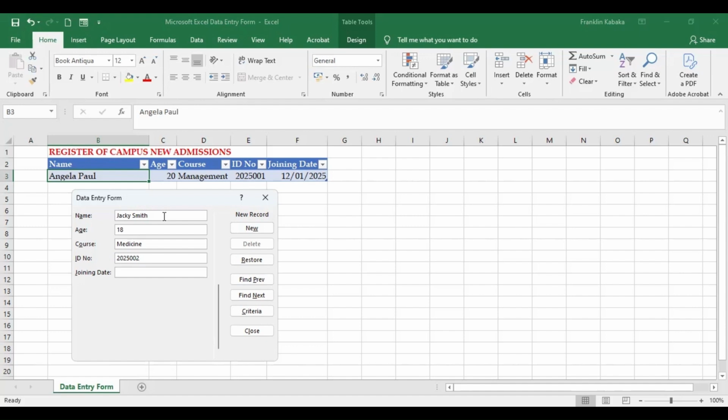Joining date is on 13th of January 2025. You can click New to go to the next form, or you can just press Enter on your keyboard. For now, let's start with New. Then we'll also look at the next item.